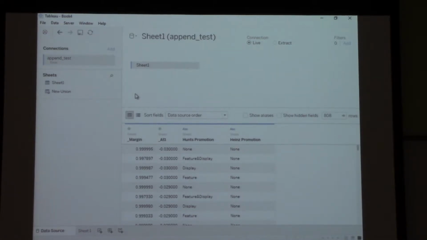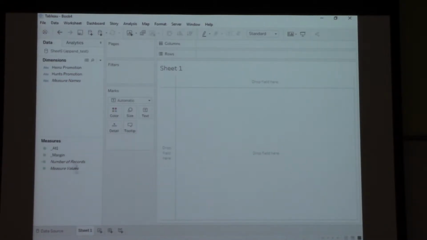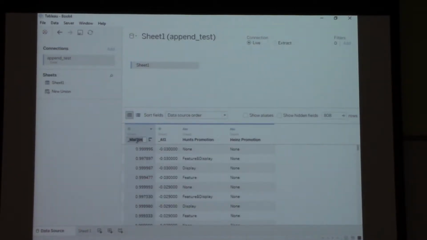Margins are the predictions, at ones are the prices, and we've got a variable for Hunts promotion and a variable for Heinz promotion. So we go back and construct our dashboard. Boom, we know at one is our price. And again, by the way, we can change these here. No, these are margins, so this is probability of choosing Heinz.